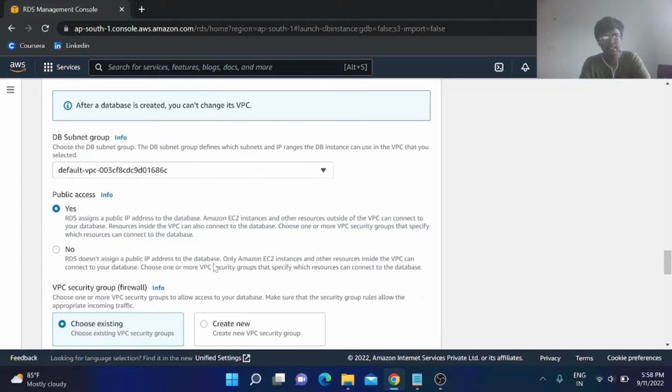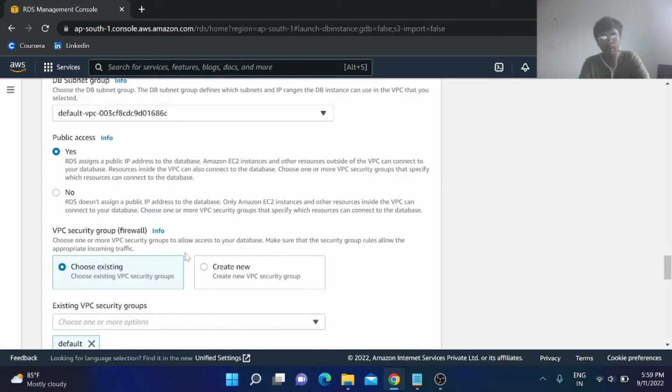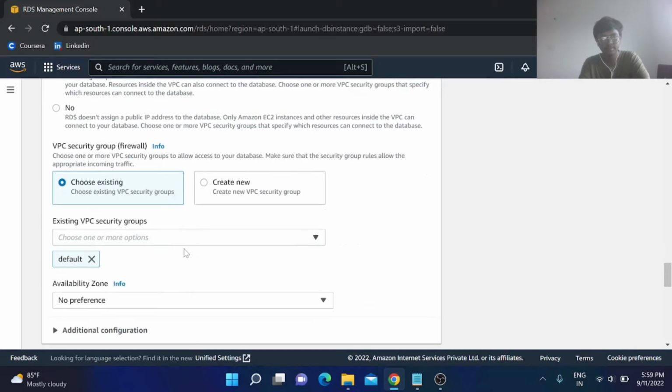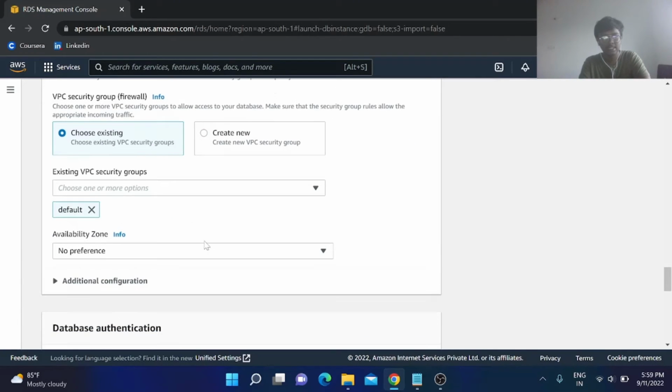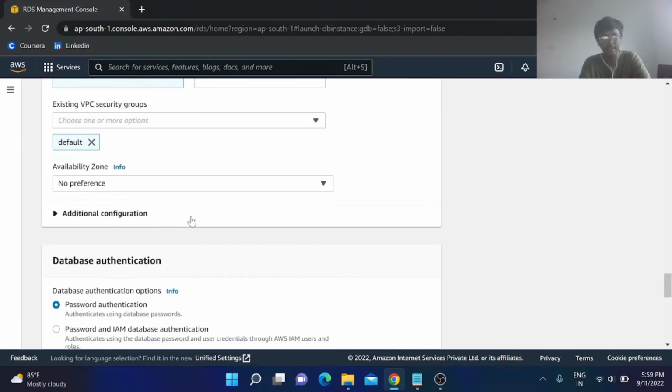Make sure you give this public access to connect to MySQL Workbench. The other thing that has to be kept in mind here is that when you provide public access to your database instance, all the persons who have access to your credentials might be able to access the database and change the database configurations, so be careful while you are providing the public access. As I said before, the default security group should be fine.